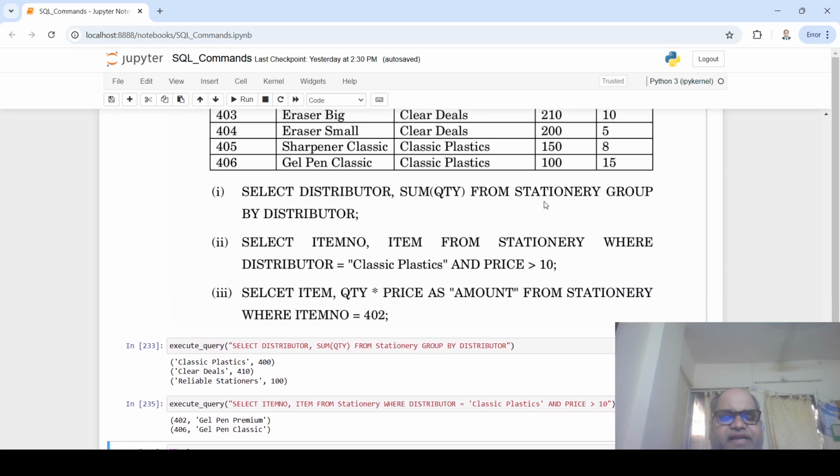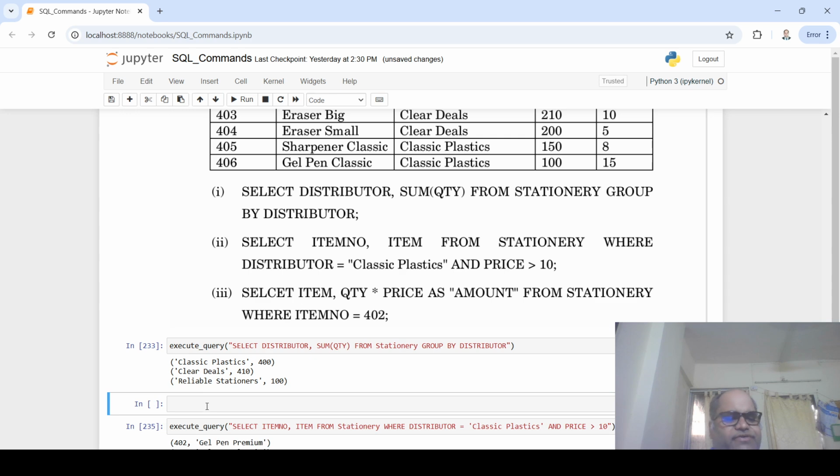And then it is saying select item and quantity into price as amount from STSMD, where item number is 402, right? So again you can execute the query. Select item and then quantity into price as amount.